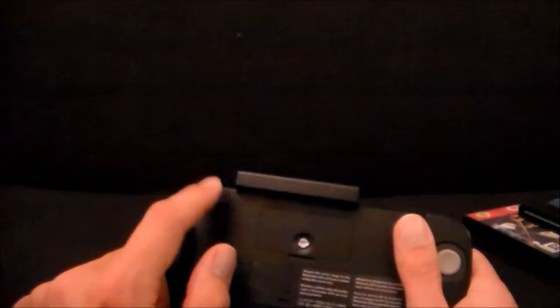It's kind of funny because it actually offers a second R button to replace the one that comes with the actual device, although it doesn't have a replacement L button, just because that's the way it's all configured. It takes one AAA battery, so it doesn't actually mention that anywhere, so good to know. We could just go to a dollar store and get four for $1 or whatever, and you should be good to go. Just slides in, slides out, doesn't really hook up to anything. I guess it's just all wireless.